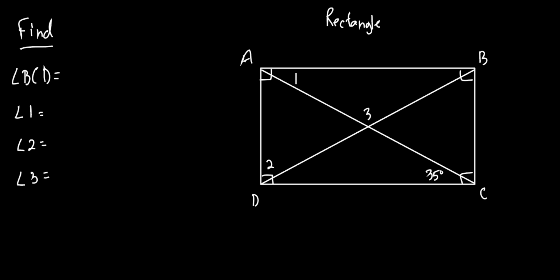Well, let's take a look at the first one, BCD. Let's figure out what angle that is. There's B, there's C, there's D. If I go from B to C and from C to D, what's that angle? 90 degrees. Without doing any work at all, you should be able to figure that out. Would you agree? Because it's a rectangle. We knew that right off the bat. That's why I put that little 90 degree. So angle BCD is 90 degrees.